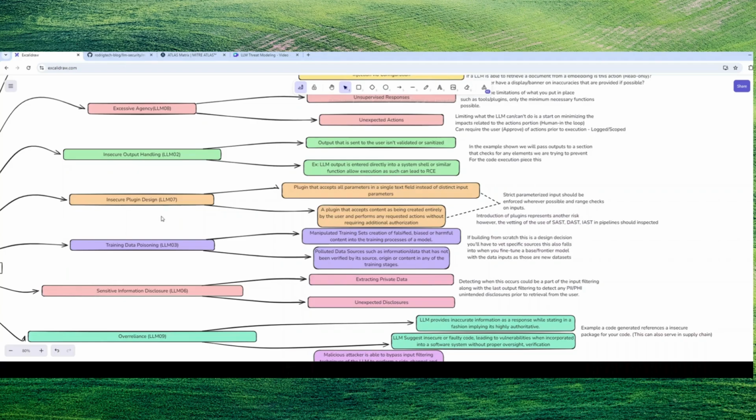Now, similar to API usage, you want some barrier of authN and authZ, but you also want to ensure that when you are designing these plugins, or if you're going to get something from the marketplace, you're validating how those parameters are actually being passed to those specific plugins, okay?